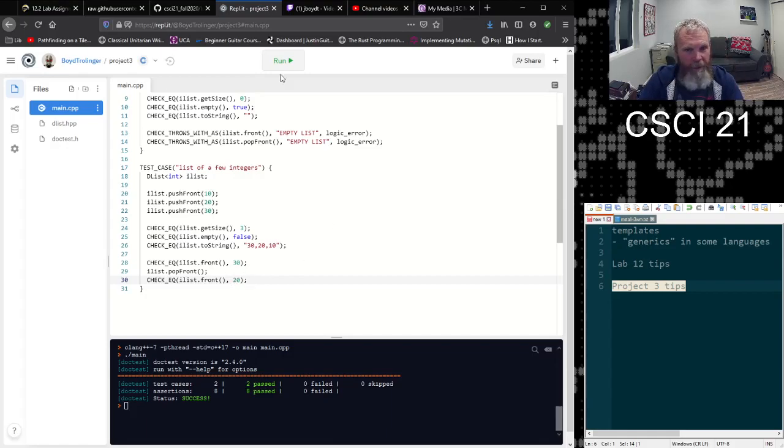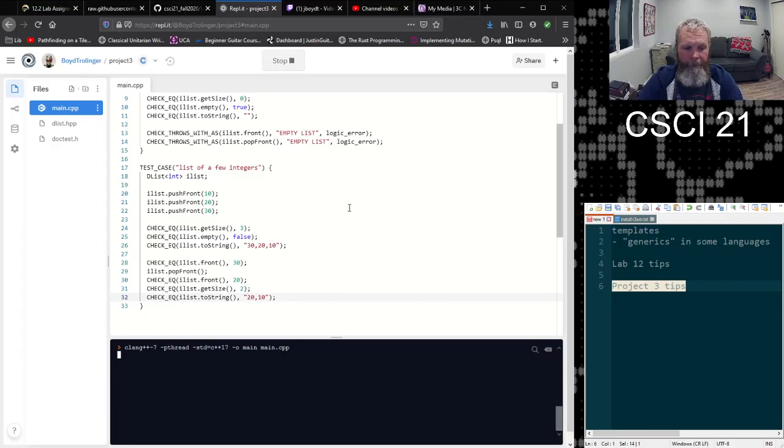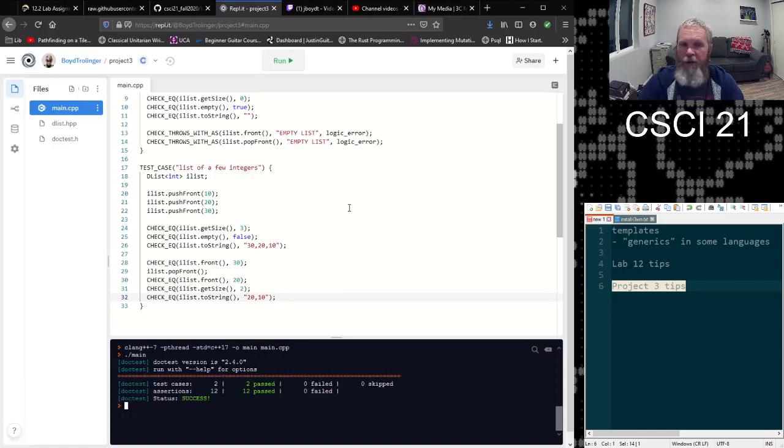So this is totally worth it because you can pinpoint the function that causes the problem. If you just add one little test, now you're passing it. Now you go implement another function, you add a test for it, and you will never be more than one function away from the last thing that had a bug in it. So still good. I could also do things like check size here, which should be down to 2. The to string after that popping front should just be 10 and 20 and 10. So totally worth the time.